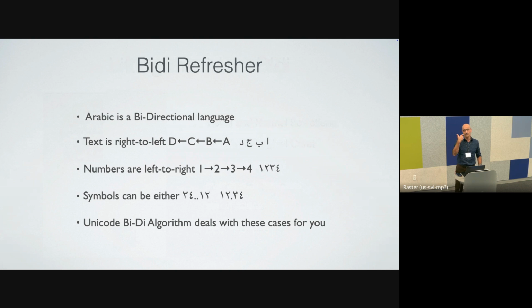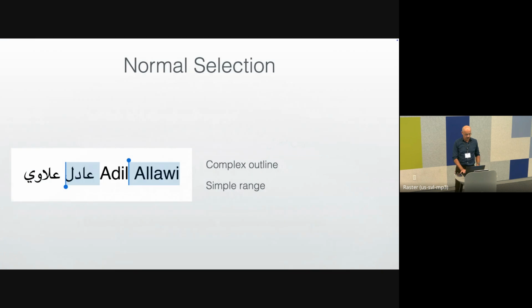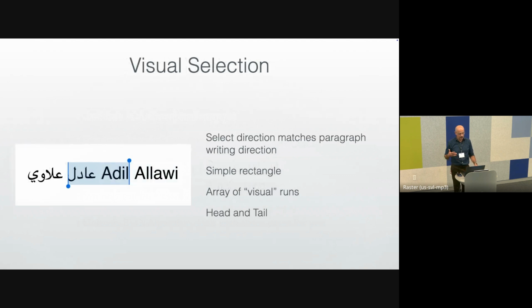And then we've got the Unicode Bidi algorithm that tries to resolve these cases for you based on that text. So if you look at a normal selection, that was the selection I showed you, that's complex for the user to understand, simple for the engineer, because it's just the range of characters to highlight, you draw a box around those. What I wanted to get through is this, which is a visual selection. So you're now just selecting across the text, but now things become complicated for the programmer.